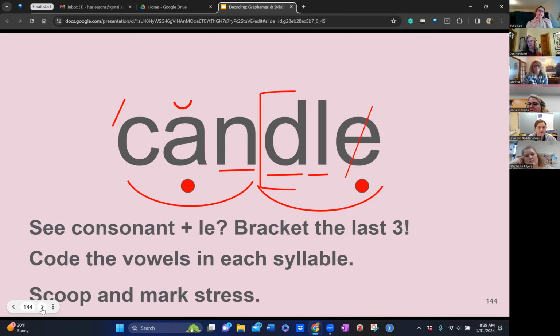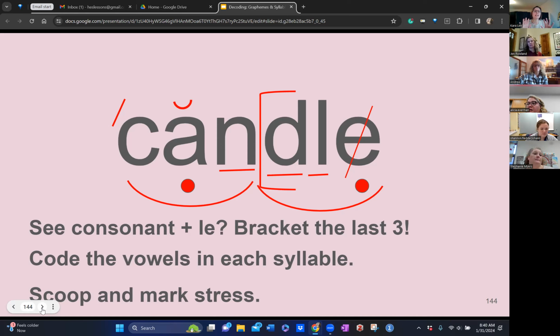Great question, and yes, you can. My only thought about that is, how does a student know if an E is syllabic or not until they read the whole word? In the sequence you just described, the second step after dotting was looking at that E and asking, does that say a sound or doesn't it? Because if it does, I can't slash it, right? But I don't know that until I read the whole word. You see what I'm saying?